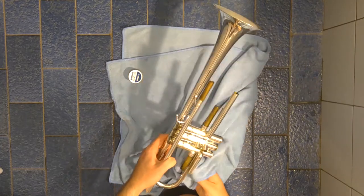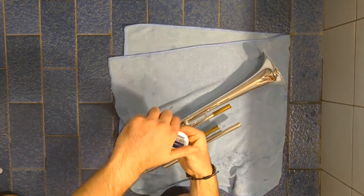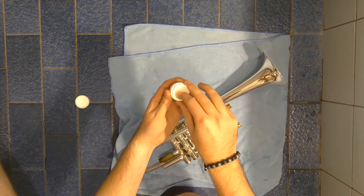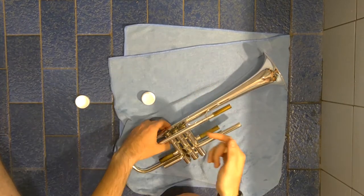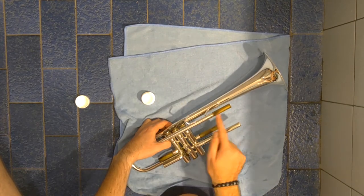I like to do these all at the same time to save time later on in the cleaning process. We want to make sure that we spread this slide grease as evenly as possible over all of the slides. Some slide greases can stain lighter colored clothing, so try to avoid wiping your hands on yourself. Maybe use the towel.